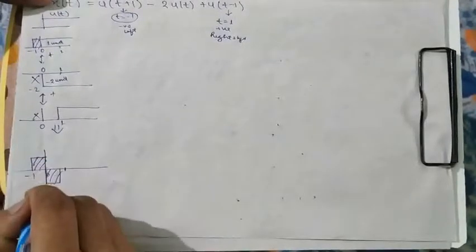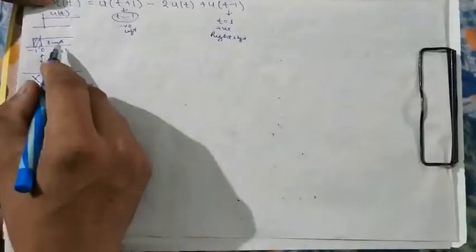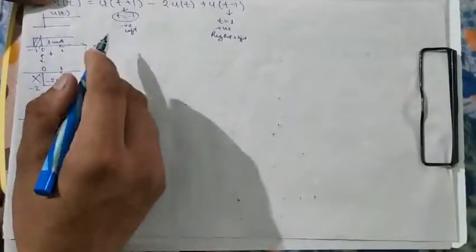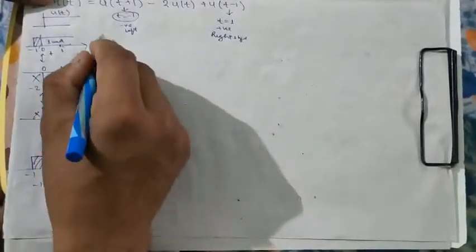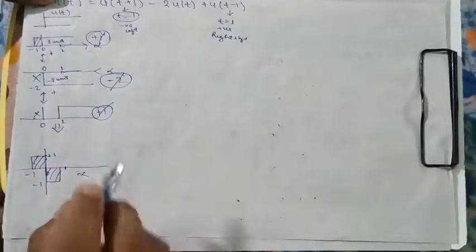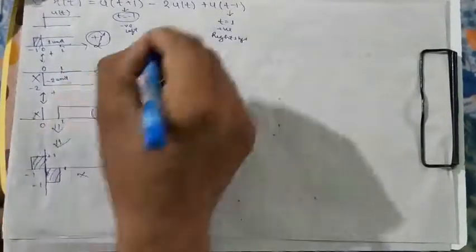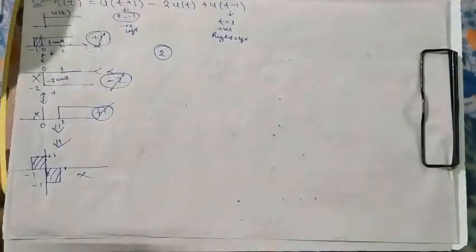This is also minus 1. Okay, this is plus 1. Now see, from 1 to infinity, it is minus 2 units, plus 1 unit, plus 1 unit. So these units will be cancelled out, and finally there will be nothing, so the output will be this. Okay. Now see the second question. So we can write here unit step shift by -1 and discontinuity by 1 unit amplitude.